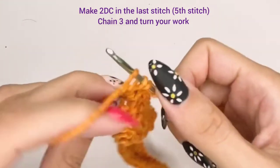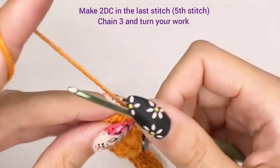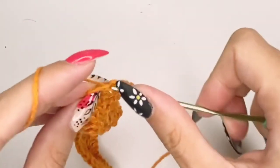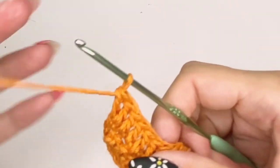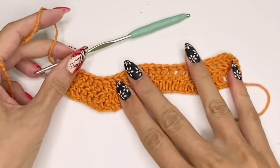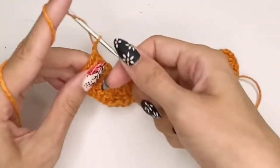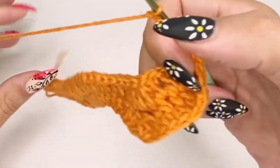Right here you can see that fifth chain space I am inserting two double crochets, and that's the end of row two. This is the pattern that we're going to be repeating over and over again, and as you can see, it's already starting to form. At this point it's not curled up too much, but it's already wavy and it's already looking pretty.